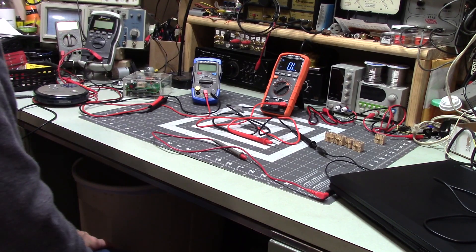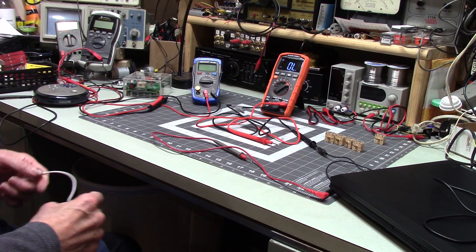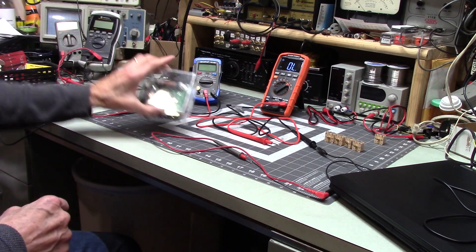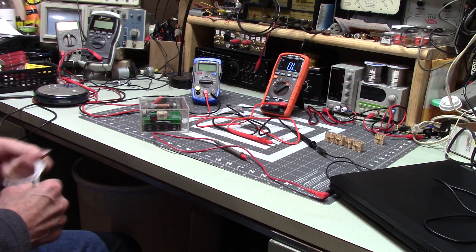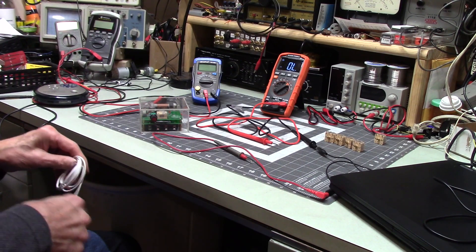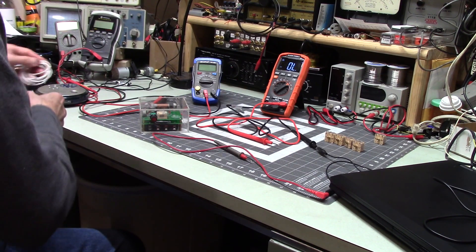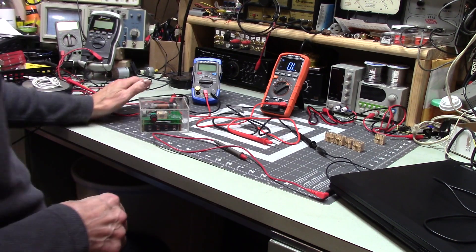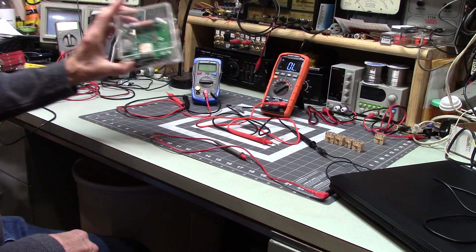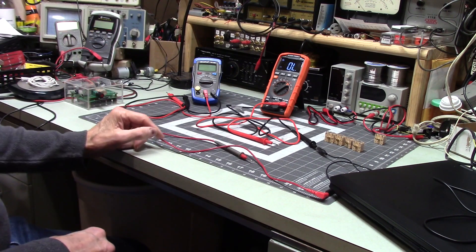This is Old Electronics Fan. I'm a little disappointed — I had filmed a video on repairing this transmitter and a good two-thirds of it was corrupted, so I couldn't use it. I decided to try to recreate what I could. I wasn't going to take this all apart and do everything I did in the previous video, because you'll see shortly.